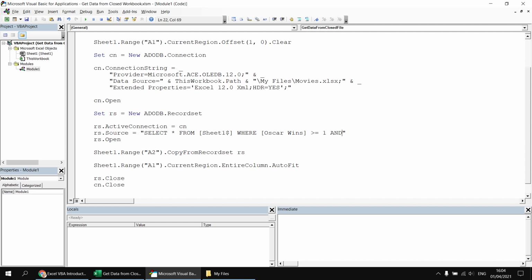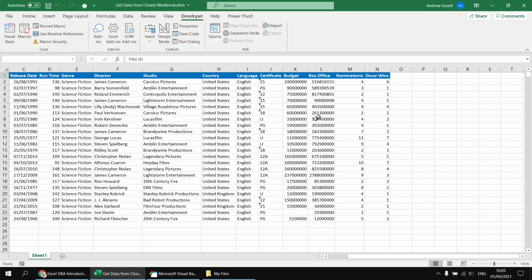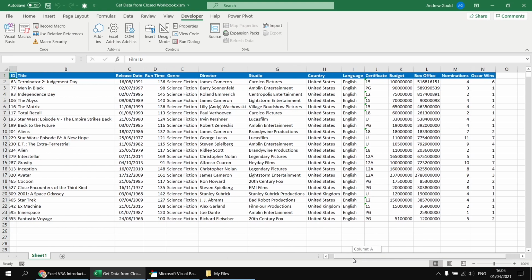So in this case, I wanted an AND condition, and I wanted to refer to the genre field. And I want to check if its value is equal to the words science fiction. To refer to a string of text, it's a little like we did for the connection string here when we wanted to wrap up this string in some delimiter characters. We can use single quotes to delimit the string that we're searching for, so science fiction. Having done that, if I run the subroutine again, we'll end up with an even shorter list of films, the Oscar-winning science fiction films.